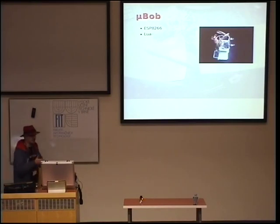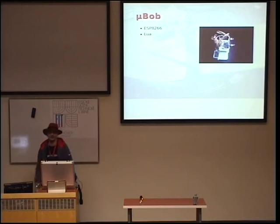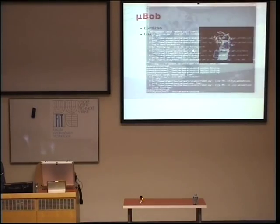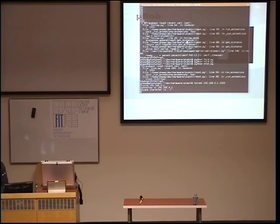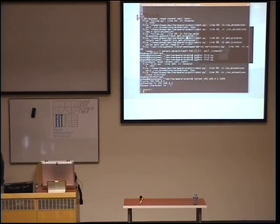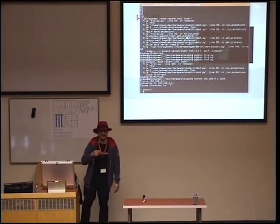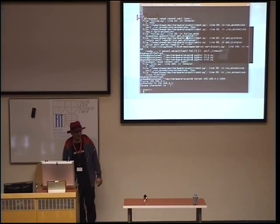And turns out MicroPython is not finished for it. But there was another firmware with Lua on it. And Lua is a pretty nice language, similar a little bit to Python. So I went with that. I have a Lua prompt here. I can actually start it. It uses four servos, and it's called Bob because there is a slightly bigger design that is using pickaxe for the Bob robot. So I thought it's micro Bob because it's a small Bob robot.